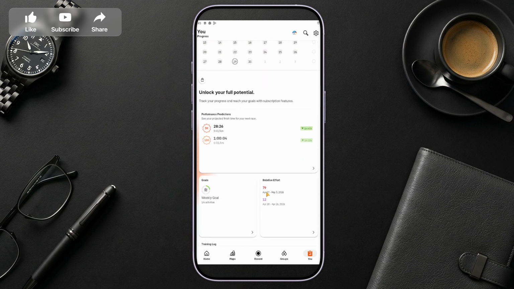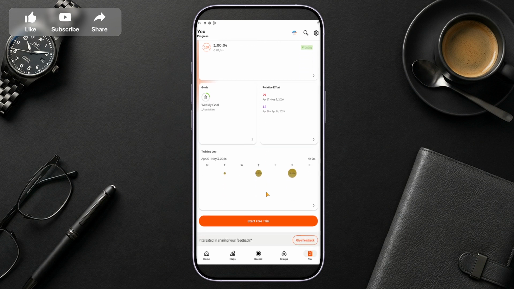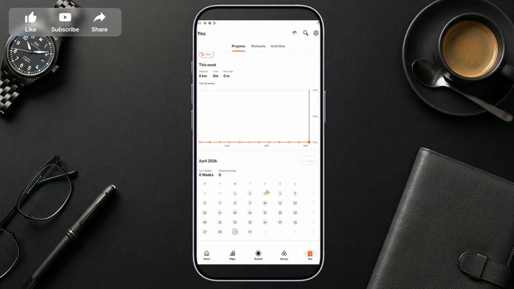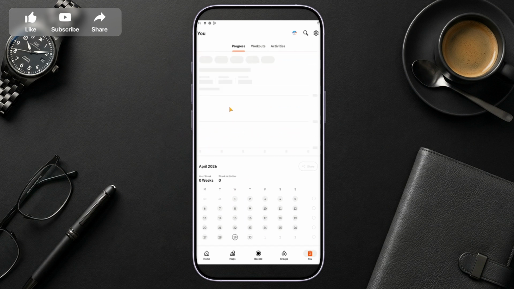Boost motivation by joining challenges and clubs. Monthly challenges like running a set number of kilometers provide clear targets. Clubs connect you with local communities or shared interests so you can compare efforts and stay accountable. If you have compatible devices, you can pair a smartwatch such as a Garmin or Apple Watch and connect a heart rate monitor for richer data.